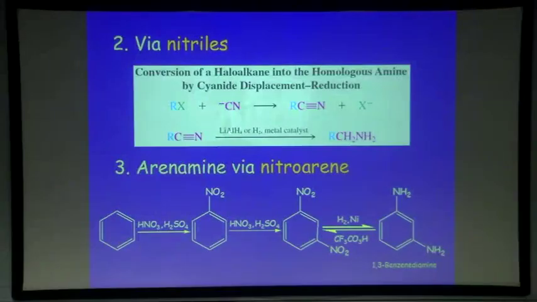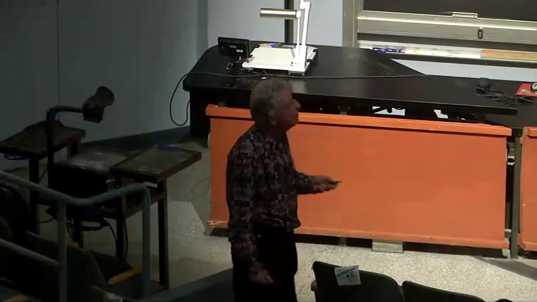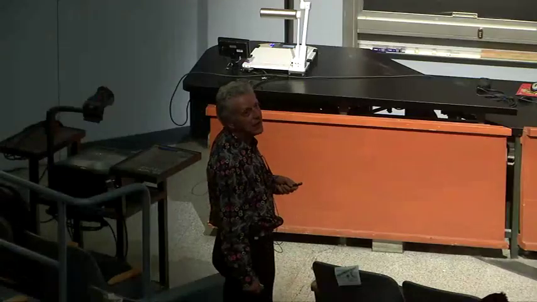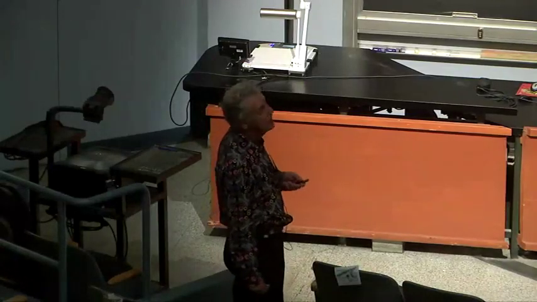So nitriles, remember, with lithium aluminum hydride or with catalytic hydrogen, so hydrogen and a metal catalyst, will get reduced to the primary amines. Notice that this is completely selective to make only the primary amine. There is no way there is an over-anything, right? I mean, that's the endpoint of the reaction. So that's a good way to make a primary amine if you don't want to worry about over-alkylation.